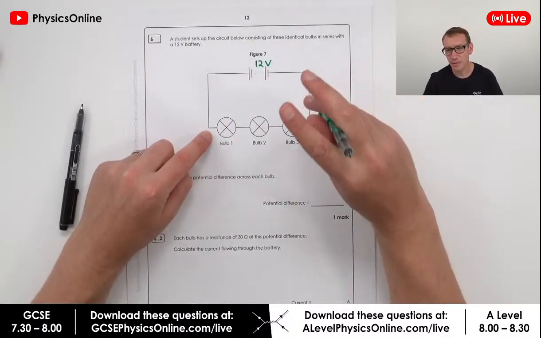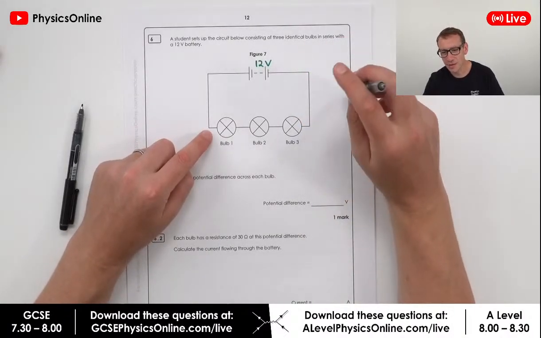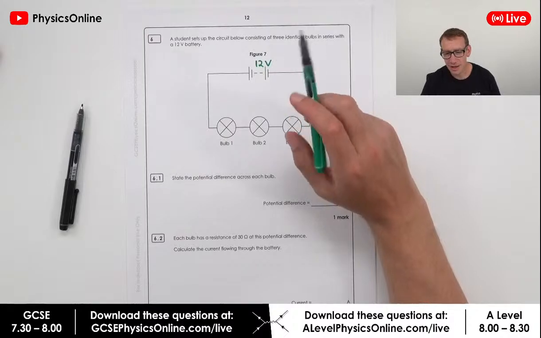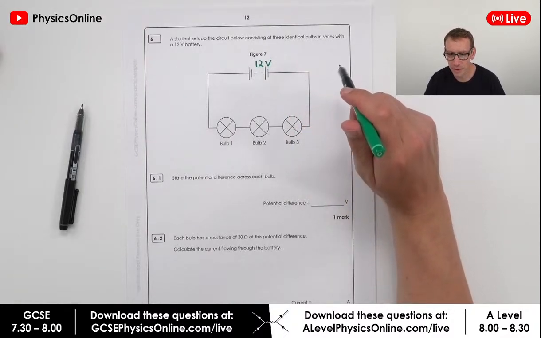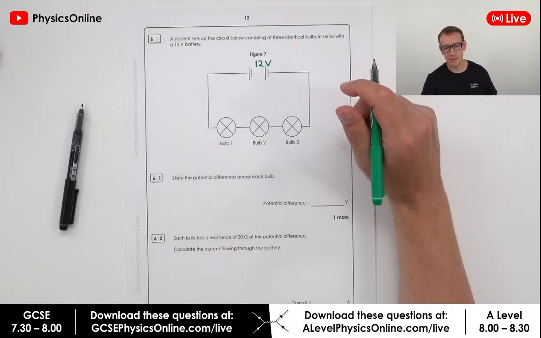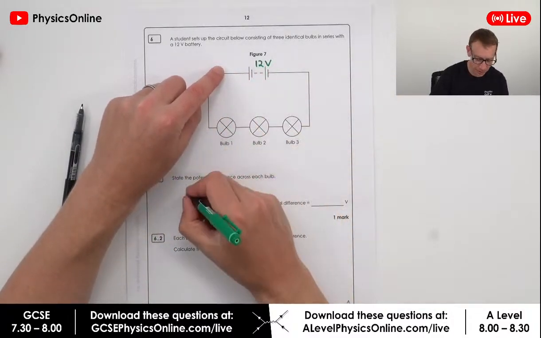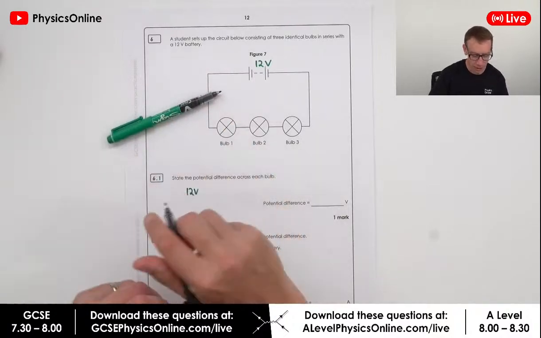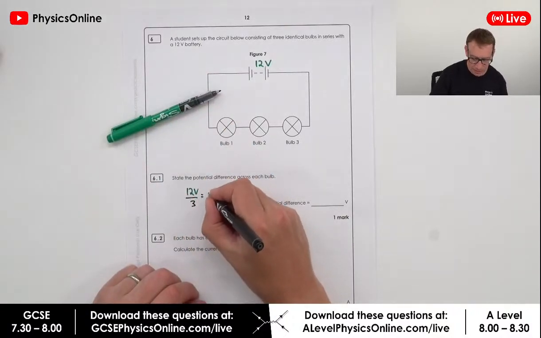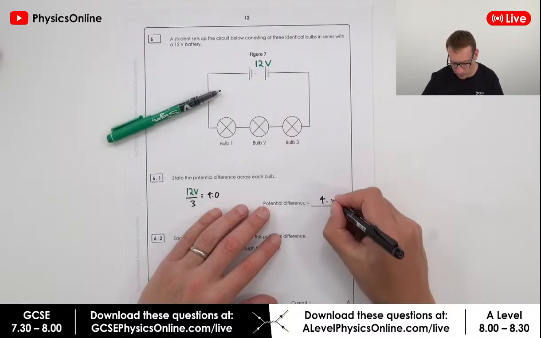So, of course, in the chat, I'm expecting lots of people now are going to start putting in what it is. Hyperslane, excellent. James, both saying 4 volts, as does Ideal. Hal N, Daniel, yeah, 4 volts. I would say that basically this 12 is going to be divided by 3. So we're going to have 12 volts divided by 3, and that's equal to 4.0. So I'm going to give my answer as 4.0.